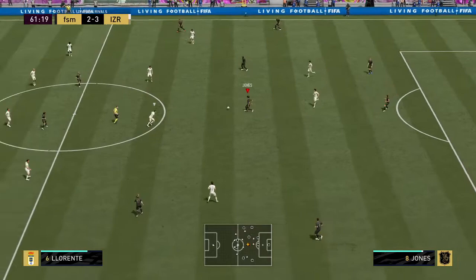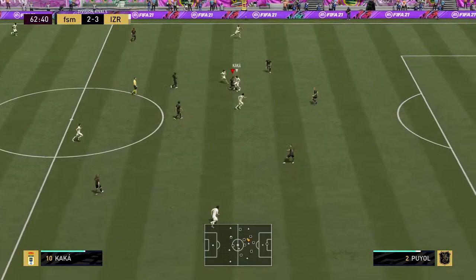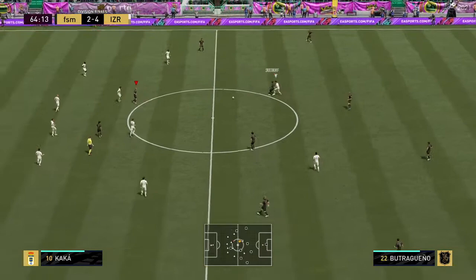Gianfranco Zola. Nice hold up. Zola, what the fuck? Extremely sloppy in possession. Potential danger. His third goal of the match, and you cannot argue with that. Well, he's tearing this defence apart. They can't cope with him. So the current scoreline, 4-2. I like Bender, but Puyol has to go.